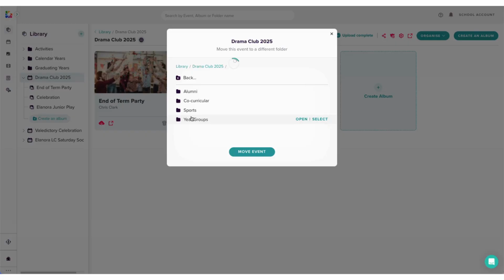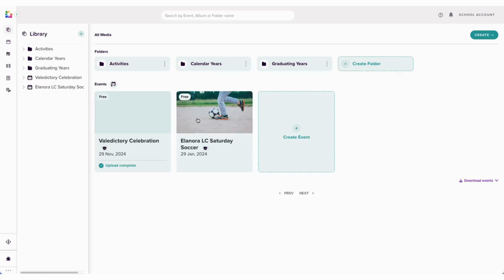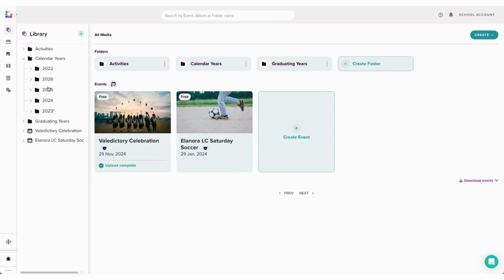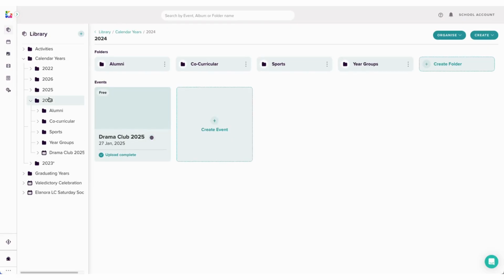and it's the 2024 group. And I'm just going to move it there. I could move it under a subfolder if I wanted to, and you'll see it removes itself from here. But if I go to the 2024 group, you'll see that there is an event there. I also have, within 2024, subfolders right there as well. So really powerful mechanism for you to manage and control your photos.